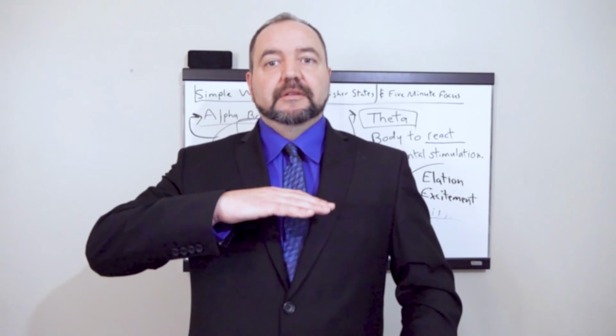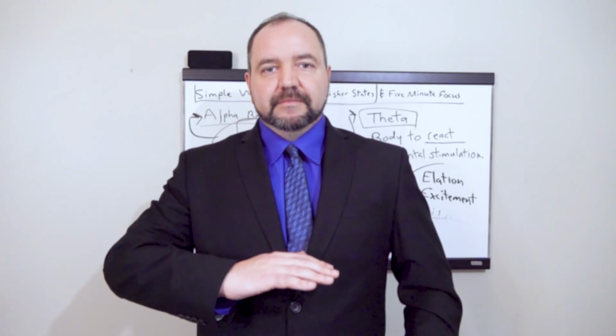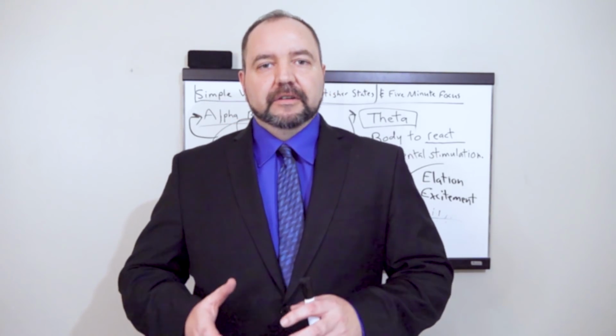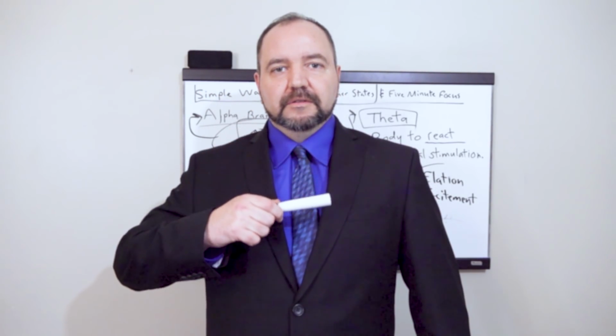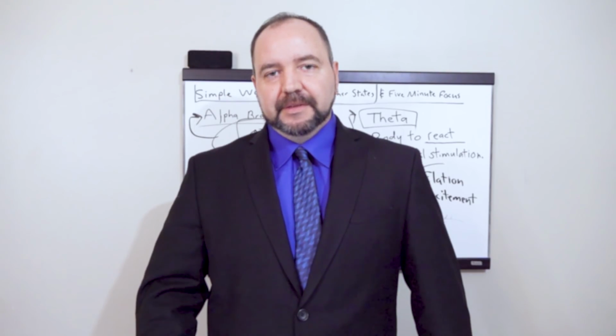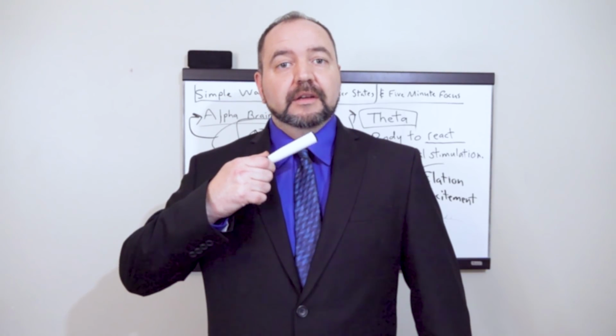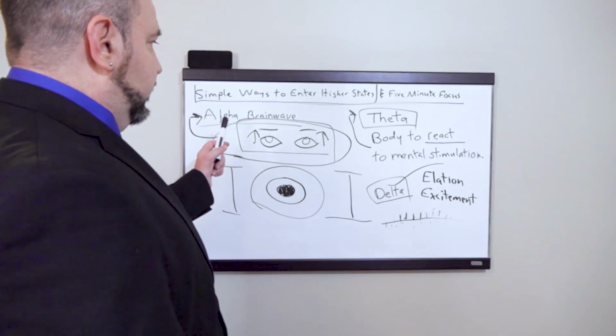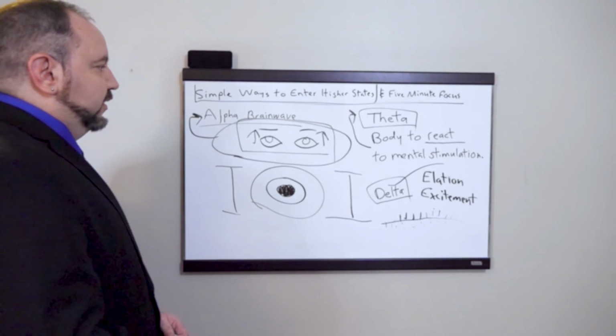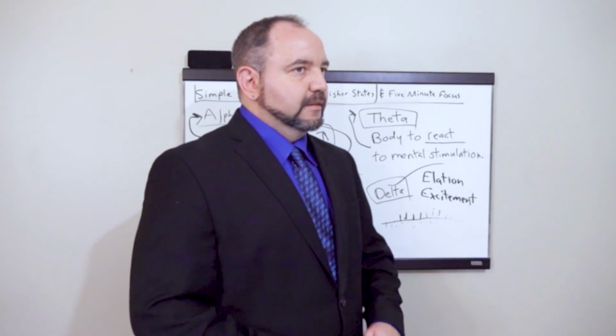Just being able to have at least 1 second of outer breath longer than the inner breath. So if you're doing 1, 2, 3, 4, 5, then 1, 2, 3, 4, 5, 6, okay? And you're working with any of these, with the alpha brainwave, with the theta, with the delta.